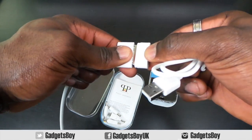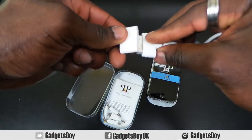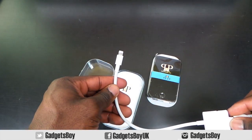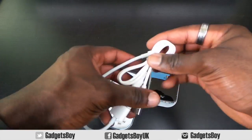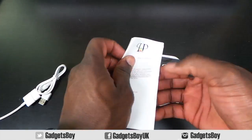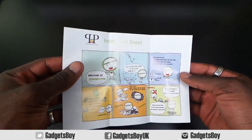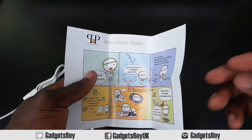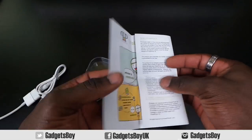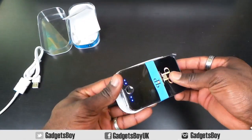Since I use the iPhone 5, I connect that to my Lightning cable — so that goes into there nicely, and that goes into my iPhone 5. That's how I use this product. You also get some product information, specifications, warranty, and an instruction sheet — which is actually quite cool. I like the way they've done it; it's a fun way to get you to actually read an instruction sheet compared to the conventional way.